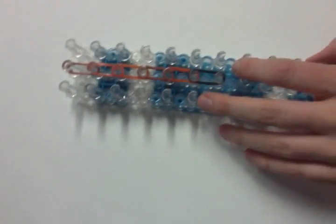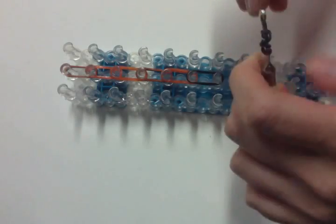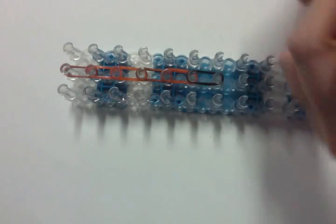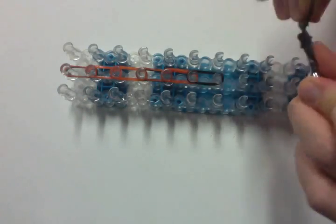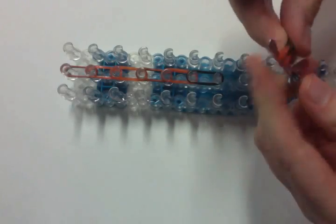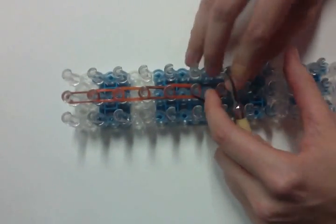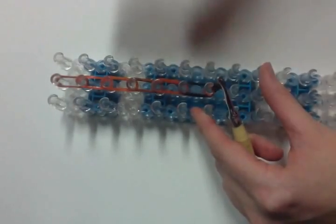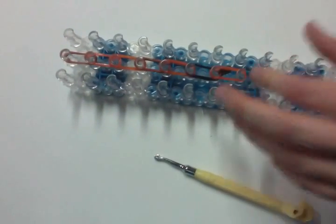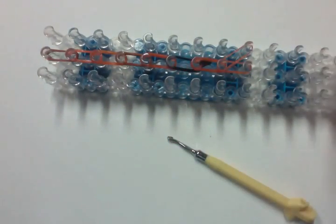Okay. I'm going to take a black band onto my hook and wrap it around, creating five loops. Grab another black, double loop it onto your hook and pull the five loops onto there. Reclaim the ends. Grab another double looped black onto your hook. Pull that. Double loop body color. Now we are going to wrap this around this peg. Okay, so it's curving up. If it's curved, you want it to be curving upward. Okay, this little claw. Now we're going to take three orange bands like this. Now you're going to double loop orange here. Double loop another orange here, and one more here.